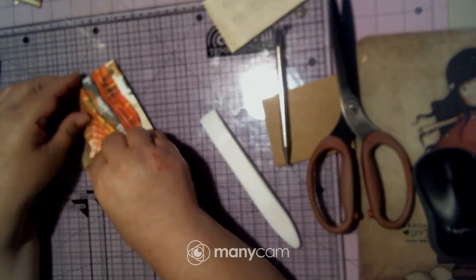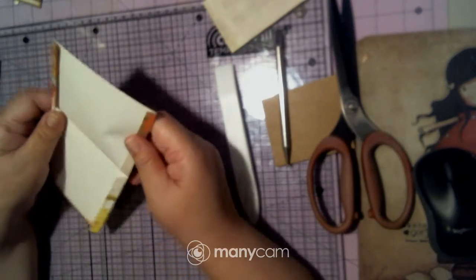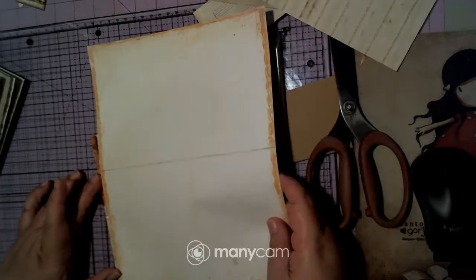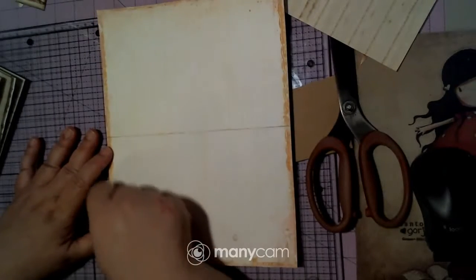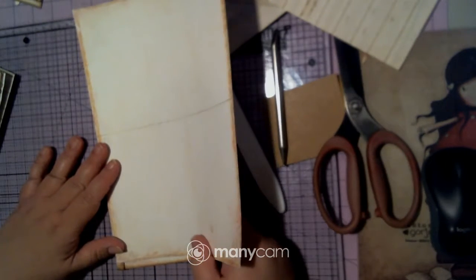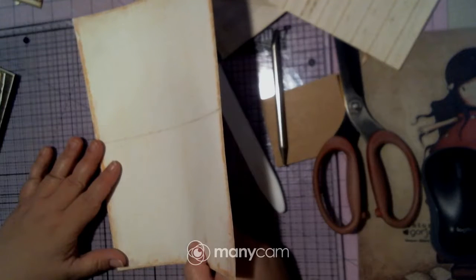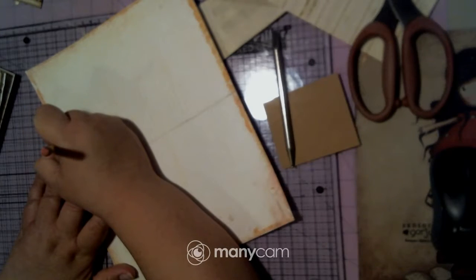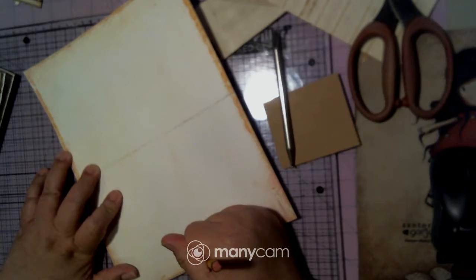I'm going to tell you that now, because you're not going to see the sides side by side. One's going to be on one side of your book, and the other is going to be on the other side. So let's see if any of these will work. And I don't think they will. Nope. So, the writing page. So this is the one I'm going to use. And then you are not going to fold this. You're going to cut this and then attach it to both sides so it continues to fold good in the middle of your book. But I'm still going to do this to measure. So I'm going to cut right there, and I'm going to cut right there.